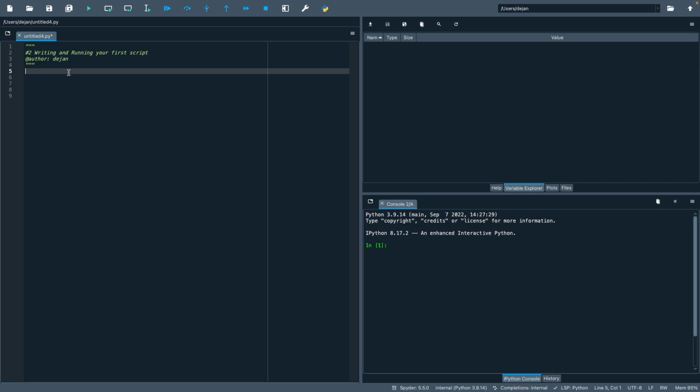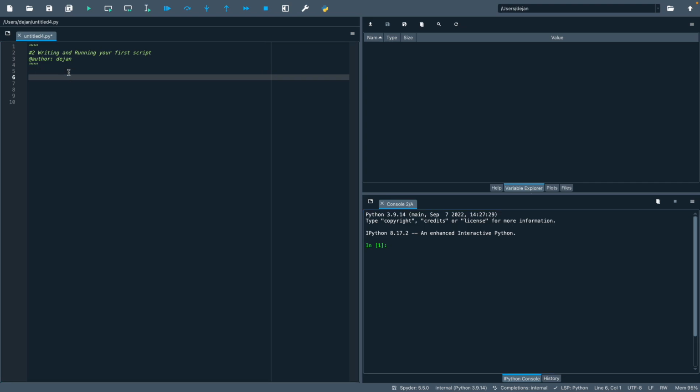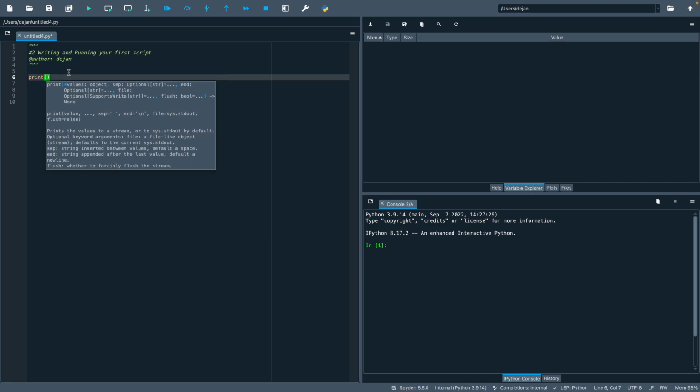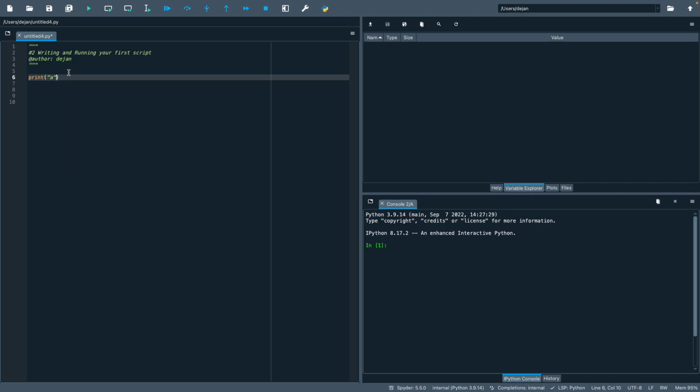So what do we need in order to print out these characters or this text? I will cover this in the next video. This string it's called, but this text, we need a function, a built-in function called print. You can print basically every text to the console. For example, simply the character A.